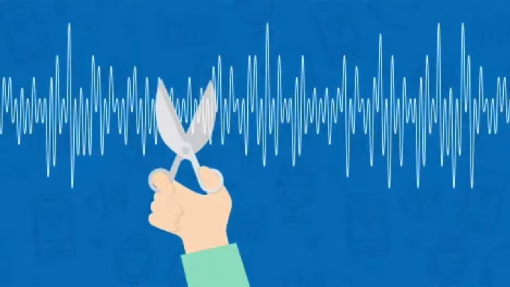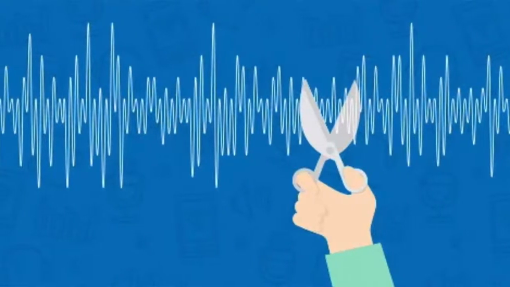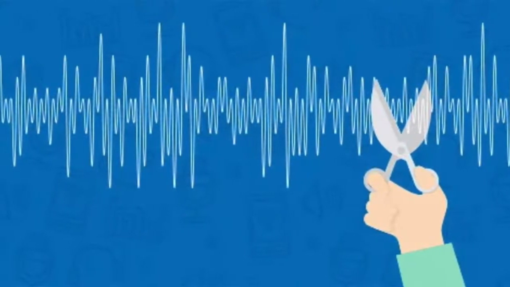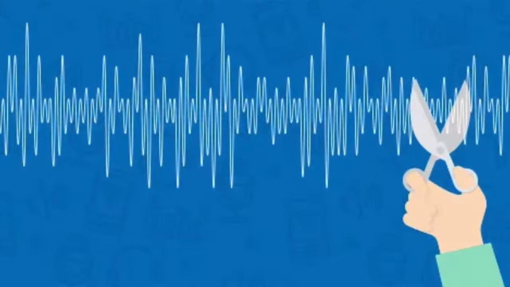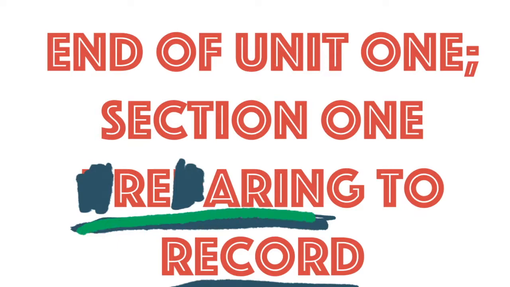But the basic first step in recording is to make sure that you have a plan of action on what you're going to talk about. In the next unit, we're going to be talking about the different styles of equipment, what you have available to you, what you could use, what you could use if you have a ton of money, and all the different varieties of ways to collect sound. So this is a short, simple, sweet unit, Unit 1 of Section 2. Let's get familiar with recording and what it means to collect sound in general.